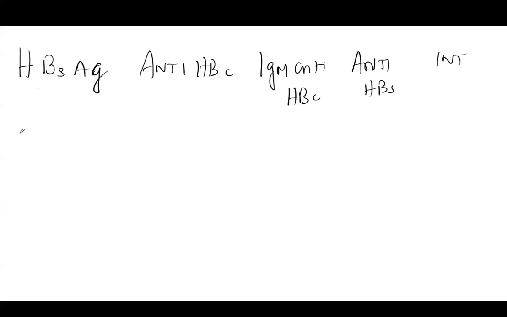First, if HBsAg, first scenario, this is negative, this is negative, nothing is here, only anti-HBS is more than or equal to 10 unit per liter. What is the inference? Who is going to answer me? You are finding no HBsAg, no anti-HBC. Only thing you are finding is anti-HBS. Then it is Dr. Zain has answered. Excellent. That is a vaccination, not recovery.